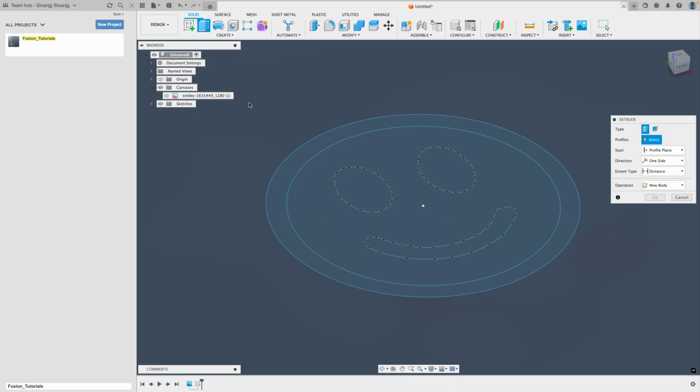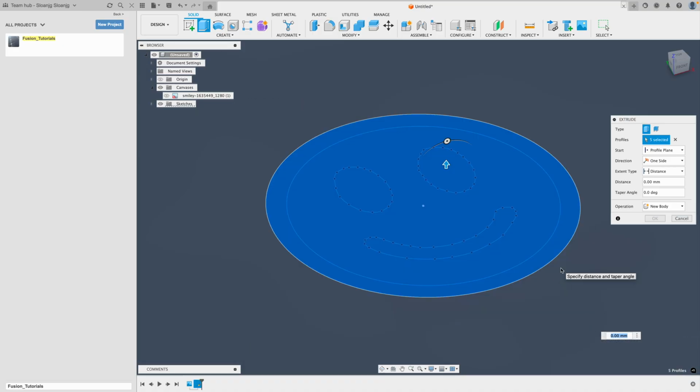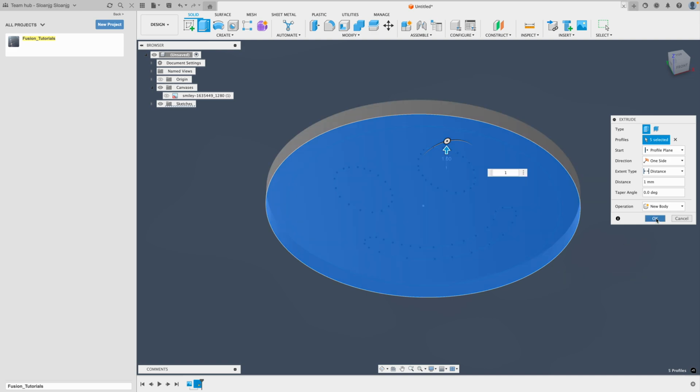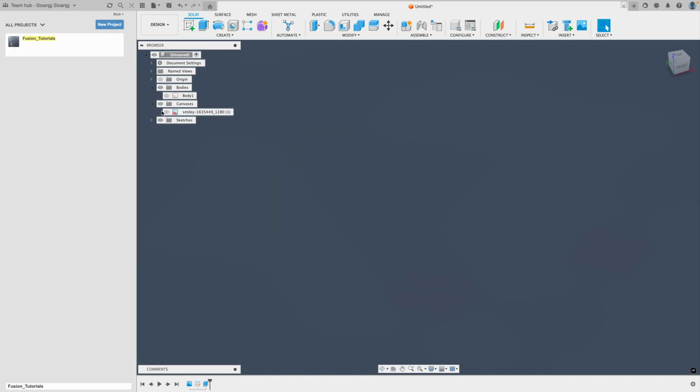And I will select first all the areas for the whole base layer of the drink coaster. I like to make drink coasters 2 millimeters thick. So the first section will be 1 millimeter thick, and we'll scale the diameter in a following step to get the right diameter for a drink coaster. Let me toggle the visibility on this body and retoggle the visibility on the sketch.